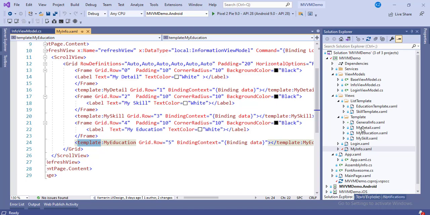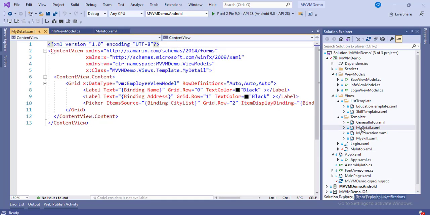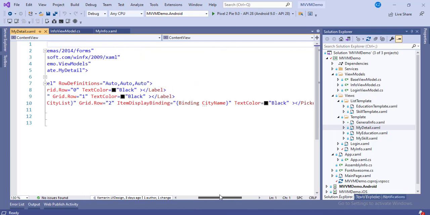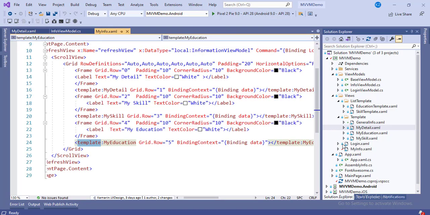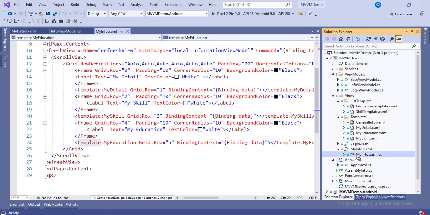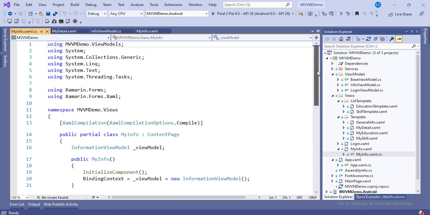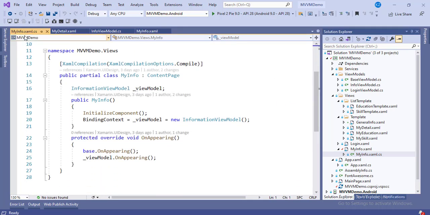In my detail template, see, I have written a label and picker. Okay, so in the main page you have to set the binding context equal to the information view model.